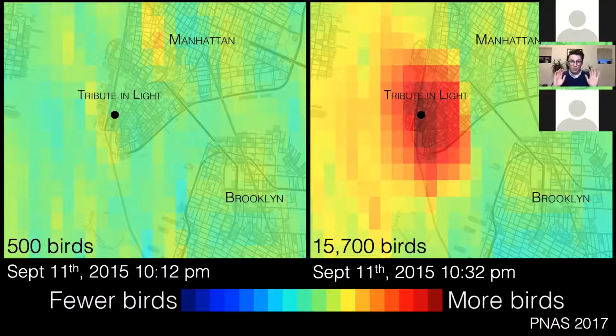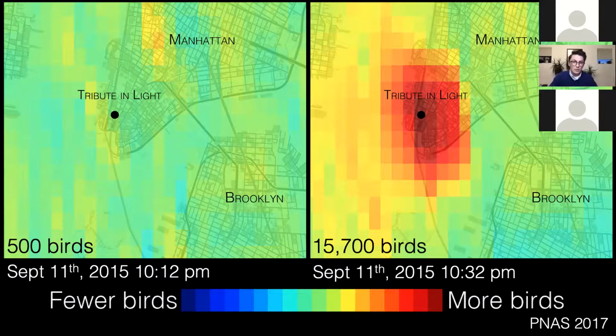Over around 7 years of our monitoring here, and 7 years equates to just 7 nights, right? It's only on once a year. We estimated around 1.1 million birds were coming in and out of that light source due to attraction. It's a tremendous number, but I also want to keep in mind that the Tribute in Light is a unique light feature. It doesn't really generalize to many other things across the US, maybe other than parts of Las Vegas, for instance.